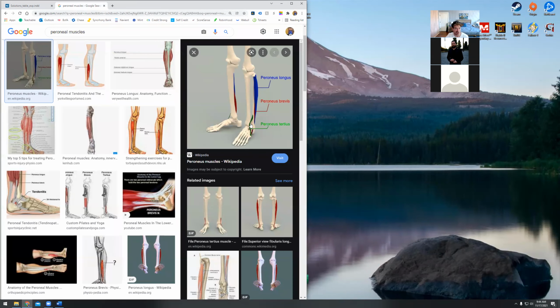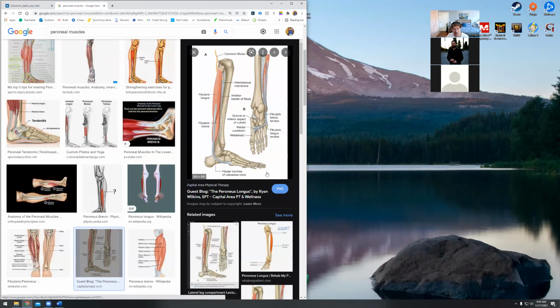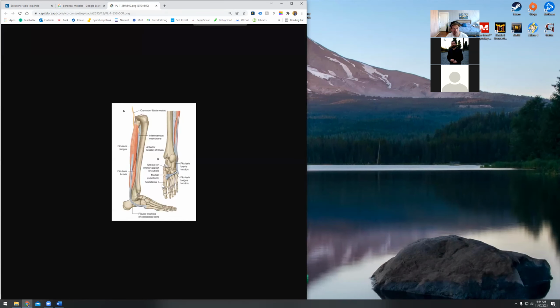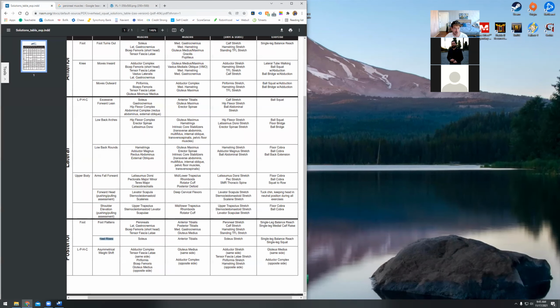This picture is good, but it's not showing you that it also wraps over the top of the foot. There we go, see this right here. This band runs across the top of the foot. So whenever it's pulling my ankle out this way, I'm everting. So we need to work on that. How are we going to stretch that? We're going to do inversion, and we'll take a look at that.